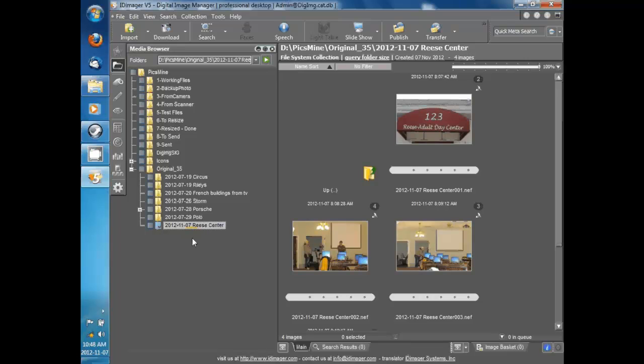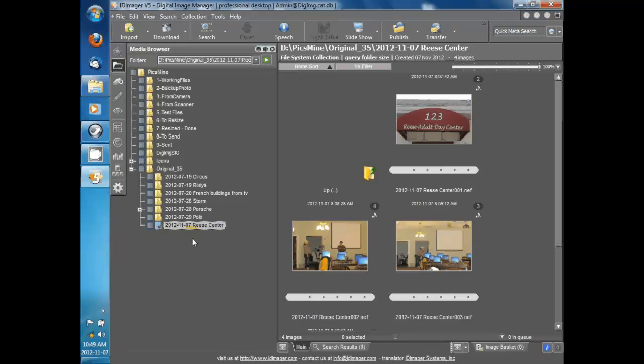Because the database, again, you're not moving the images at all. You can have them on 5 drives. But the database that goes with this cataloging program has to know where those pictures are. When you read them in the first time, it stores that information.